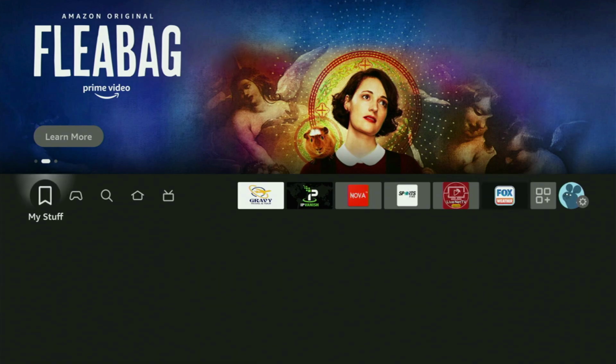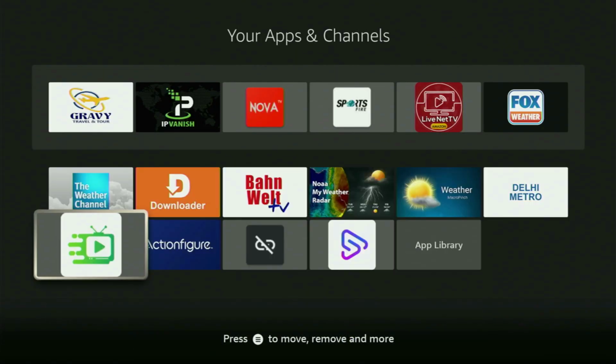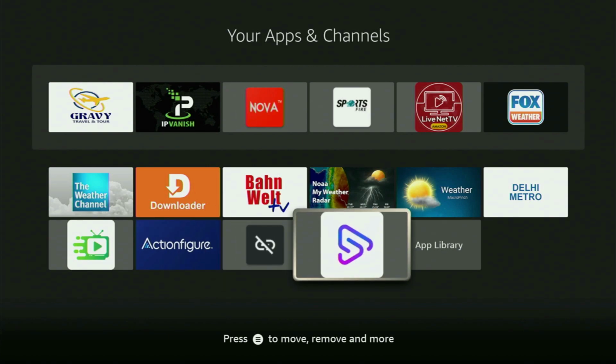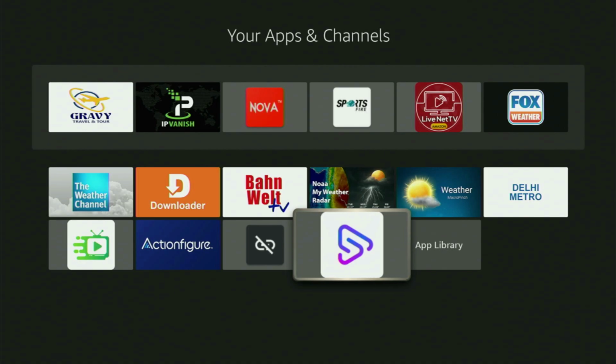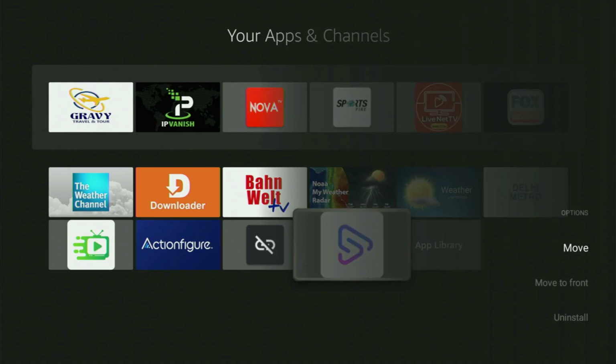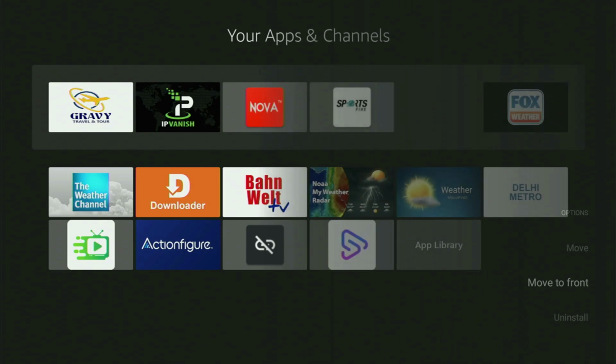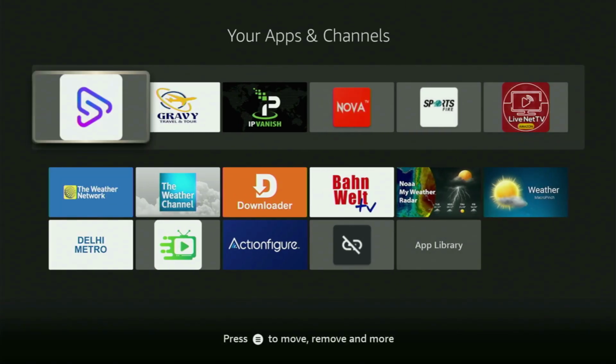And then we go back to a list of apps on your device. Let's open it. Wait a moment until it loads, and here at the bottom you will find this new app. So now, first of all, I would recommend you to click on the options button on your remote. That's the button with 3 horizontal lines, right next to the home button on your remote. You click on it, and on the right side menu, press on move to front. This way, the app will always be at the very top of your application list, and therefore it's gonna be way easier for you to access the app every time you need it.